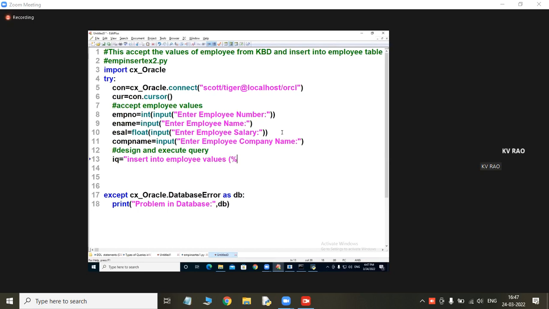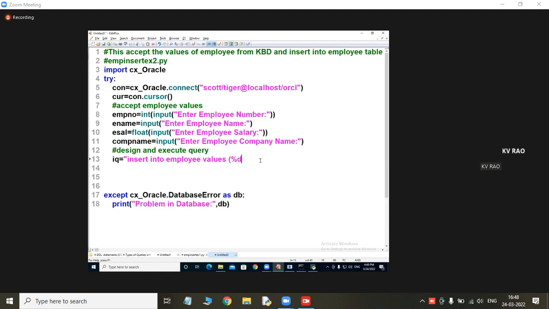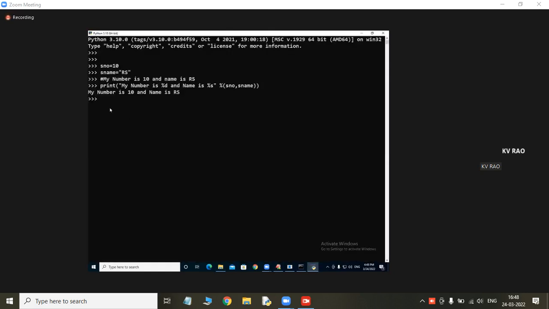I say %d. Carefully follow, because I am supplying dynamic values. Values are there, and those values need to be substituted in this place. How do you substitute? Check it out. I can write even like this also: %d. Observe it.